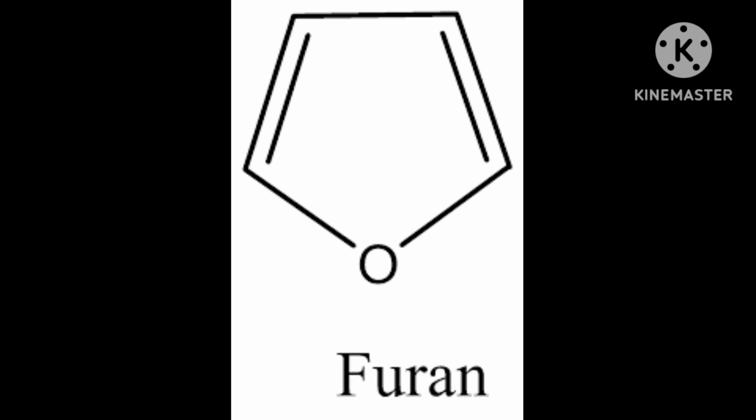O is negative, carbon is positive. Then O negative will join to the 5th carbon, which is positively charged, and OH has gone from here as OH minus. Where will this OH minus go? It will go to carbon number 2. Carbon number 2 has a positive charge because the double bond becomes a single bond. That OH minus will join there. Then on that carbon you will get H and OH.